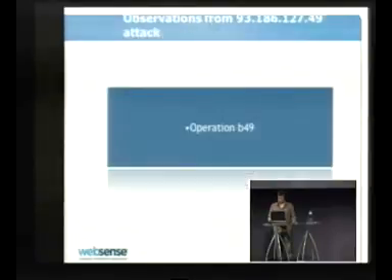So I actually chose this particular attack because of Operation B49. Has anyone heard of Operation B49? This was one of the largest. This actually happened on February 22nd. It was one of the largest botnet takedowns, the Wolodak botnet, and several companies and groups were involved.